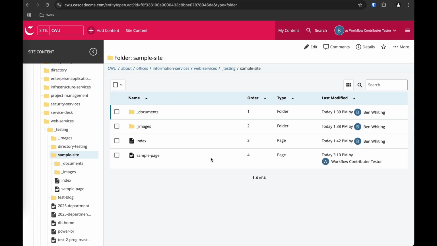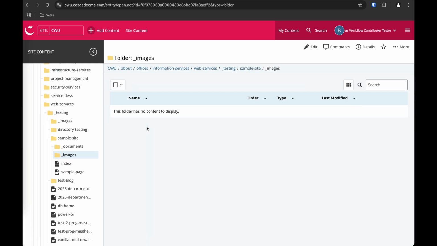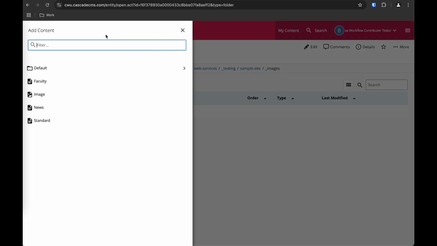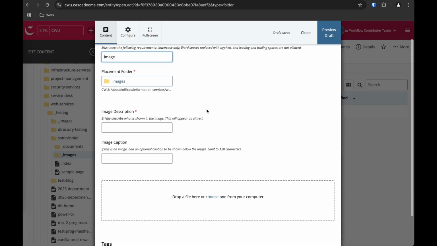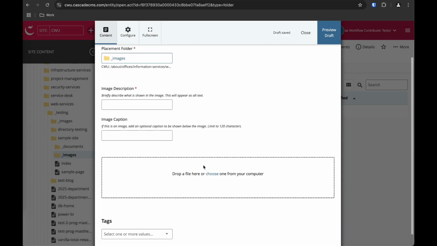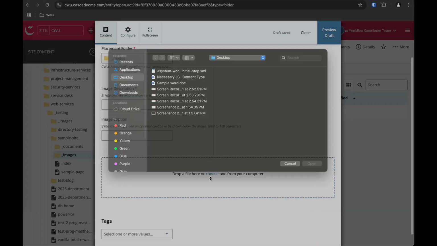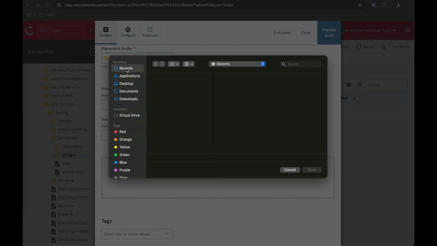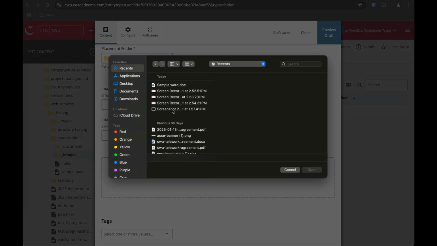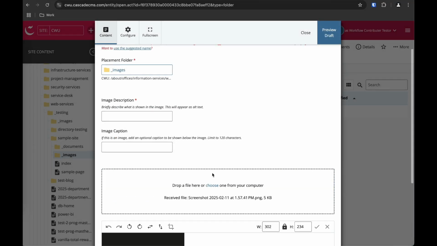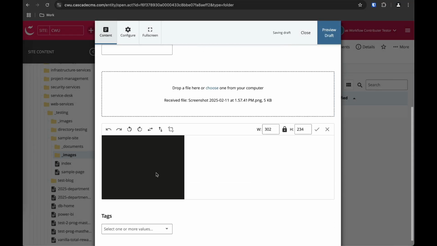So next, I'm going to move on to one of the more important things that you will need to know, which is how to upload images. Like I said earlier, all images should live within your site's images folder. And in order to add them, you just go up to add content, click on it, and you will see an image prompt right here. So to select an image from your device, you just want to click here, and I will just go into this folder, and I'm just going to use this example screenshot that I have.